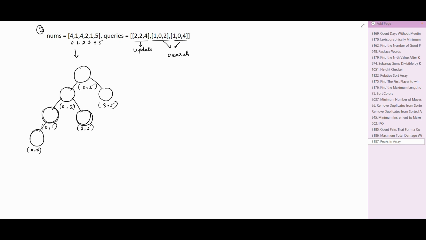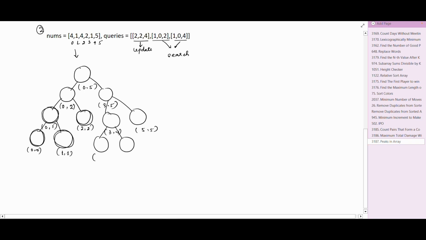Now this is a subarray of size 1 and 1 comma 1, so this is also a subarray of size 1. Here I'll again break it, from 3 to 4, and on the right it will be from 5 to 5. Again I will break it. So this is from 3 to 3 and it's from 4 to 4.